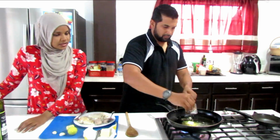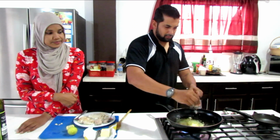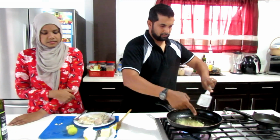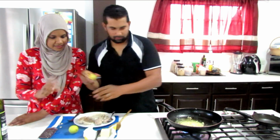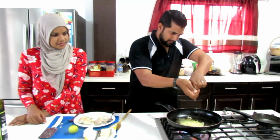This is a piece of this fish right now though. Yeah, go on, taste it. Chill out, chill out. So 3 cloves of garlic, it's a nice garlic sauce. Garlic butter. Lime juice. That's kind of relevant. Again, salt and lime juice.